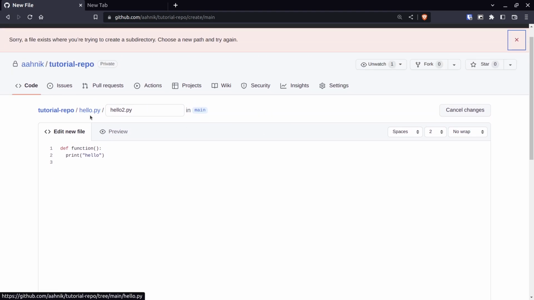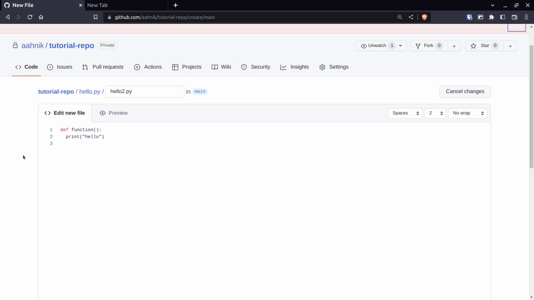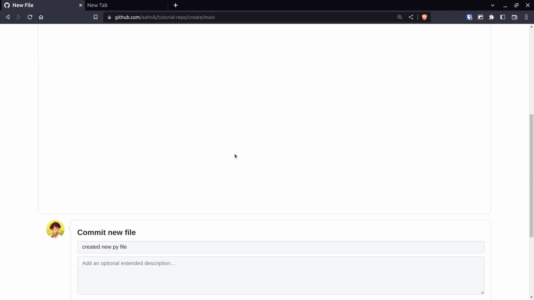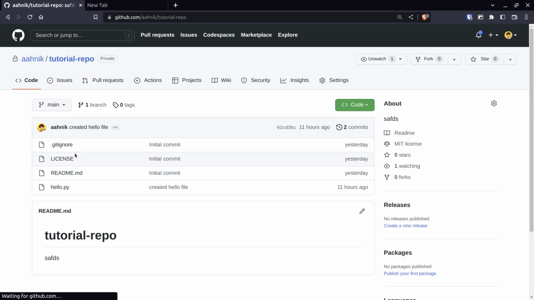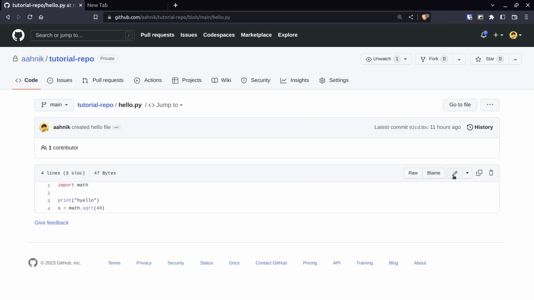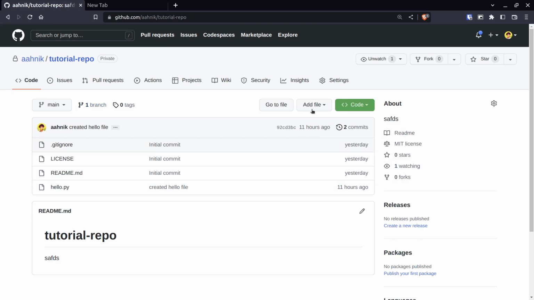Okay. We have gone inside this hello.py. I think there is some issue here. So let me go back to the original parent folder. I accidentally tried to create the file inside that folder. hello.py is a file that already exists. I can click on the edit button to edit it, but what I want to do is create a new file. And you cannot create a new file with the same file name. That's one important thing. When I create a new file, it should have a different name.